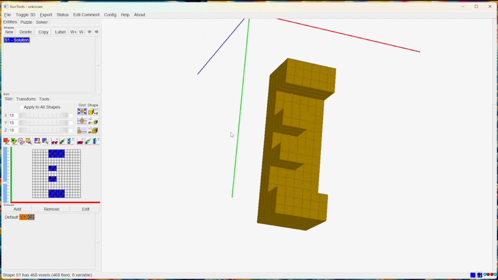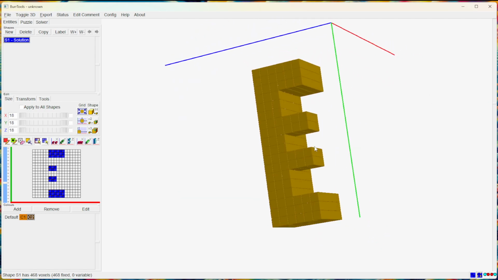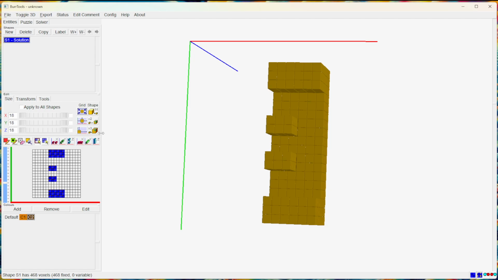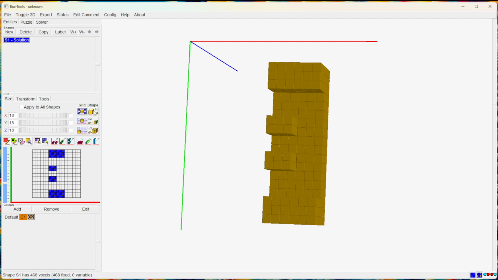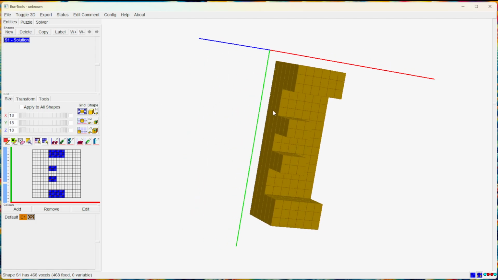So now it's a traditional burr piece, but with a twist. I recommend not clicking this too many times or you will have too many pieces. If I do grow it and I think it was a mistake, let's go ahead and grow that. It's too much. I should be able to minimize it since everything is divisible by 3. And I should get back to where I was.